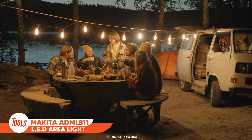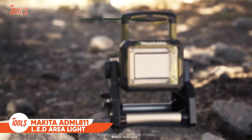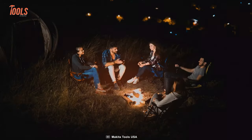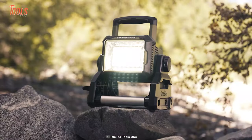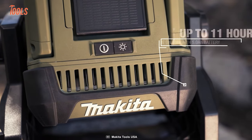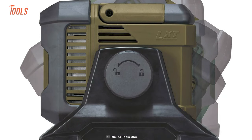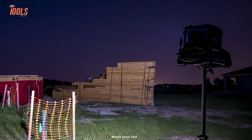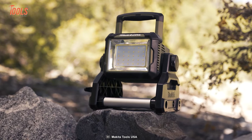Camping with a large group? Maybe you want them to keep in sight always. Here's the Makita ADML 811 Area Light — an ideal way to illuminate large areas of your campsite. It delivers 3000 lumens in high mode and up to 11 hours of continuous runtime. Plus, it has adjustable knobs that let you direct the light to the desired angle and can even be mounted to a tripod for greater versatility. Convenience you want, illumination you need.